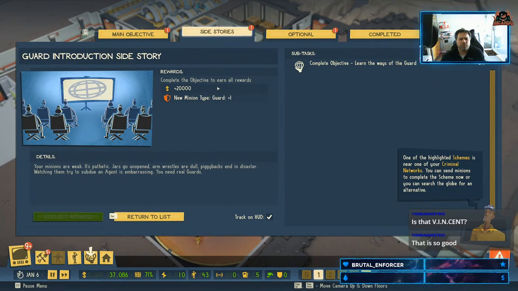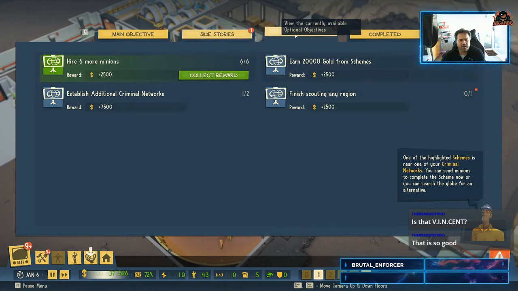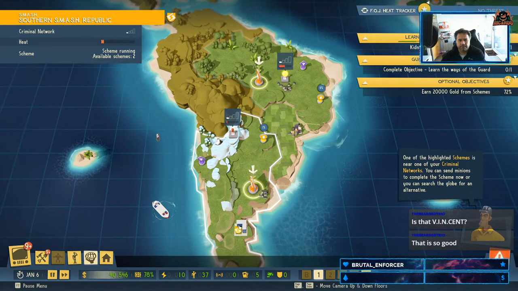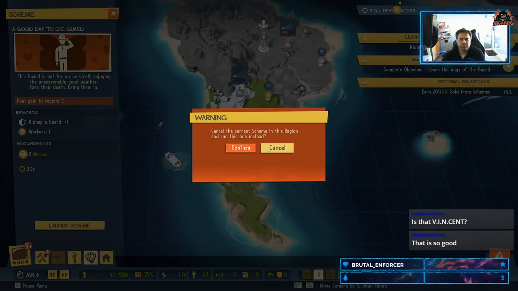Complete the objective and get our rewards. Guards plus one. Okay, main objective. Go to the world stage. Kidnap a guard from the world stage. And I get a guard trainer then to go in my training room. Okay. Seems fair enough. Right, okay, I should be able to get another scheme running. Apparently not. Let's click on that one then.